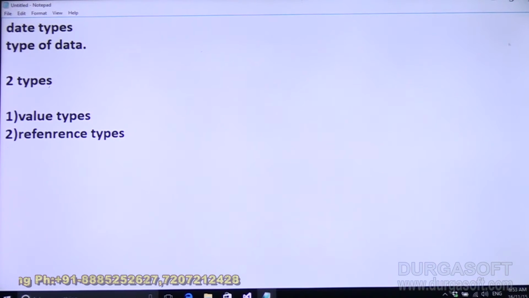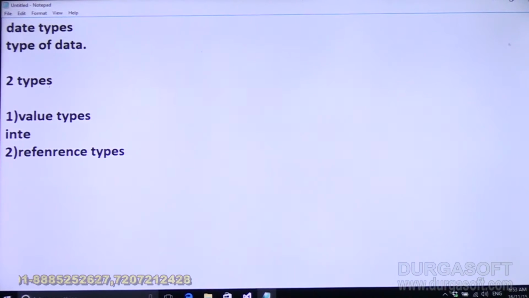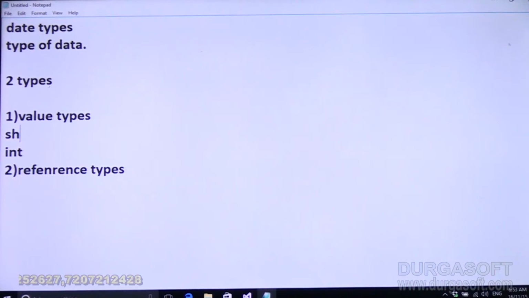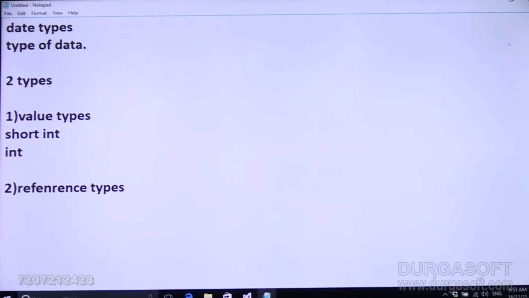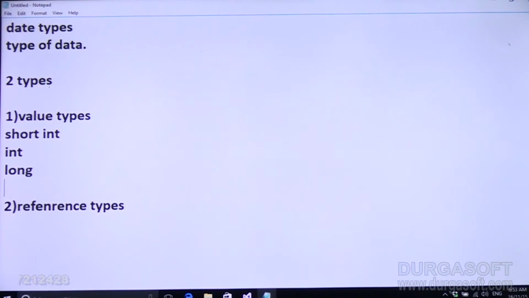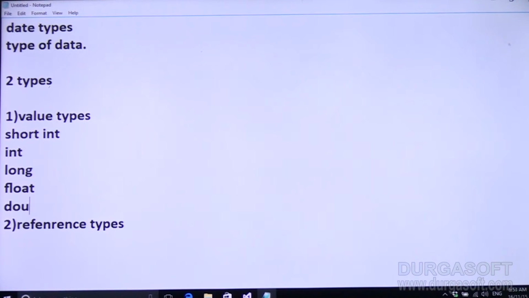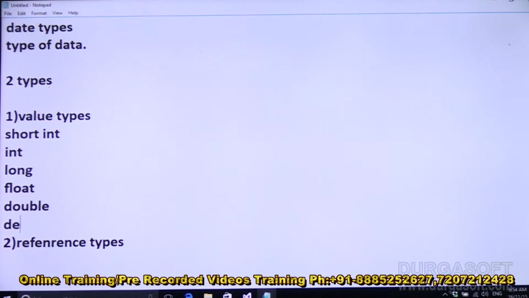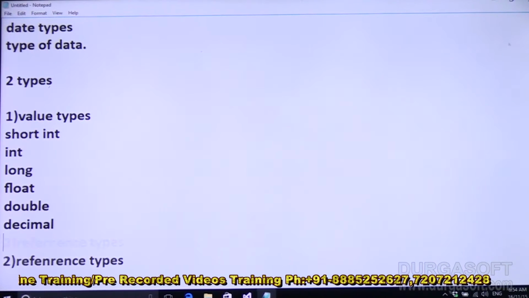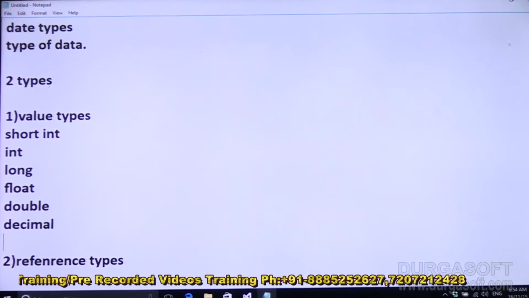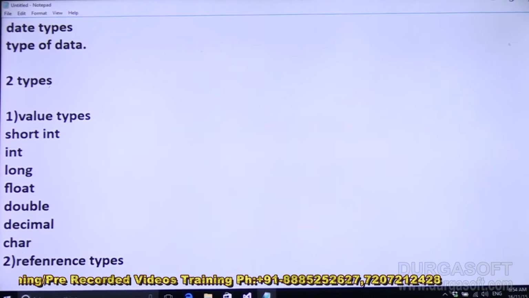Here, under value types come integer, short int, long, float, double, decimal, char, and bool.